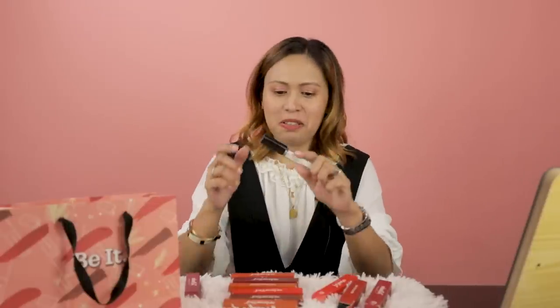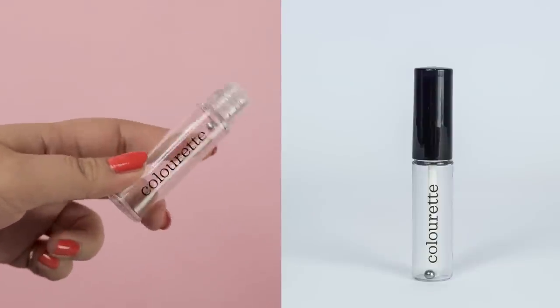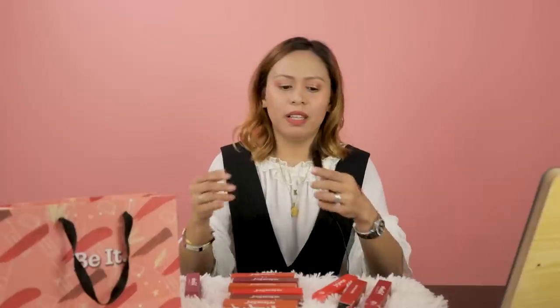For the packaging, I think some people are just going to throw away the box. Me, I keep it personally. But I like it better if I see the shelf life and the ingredients, because I bring it alone without the box. So I like it better if I see how many more months or years I can use it. Request granted! So the new color tint — compared before, the old color tint's applicator was a brush. This time, doe foot na siya like yung sa Supra Matte.